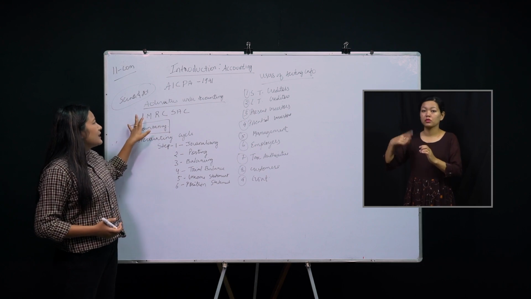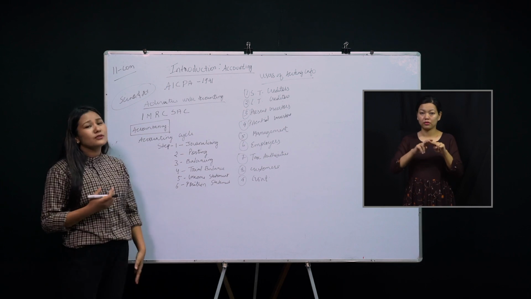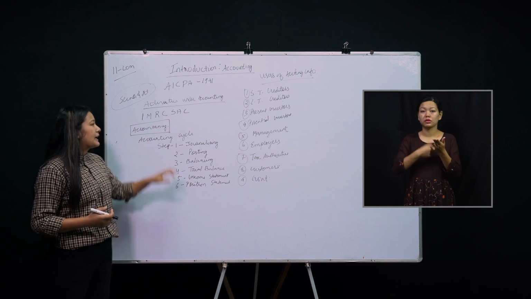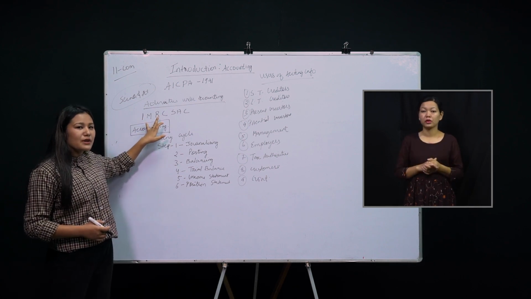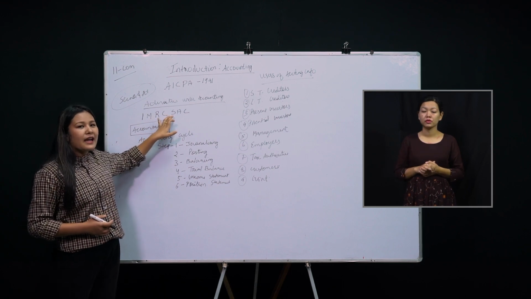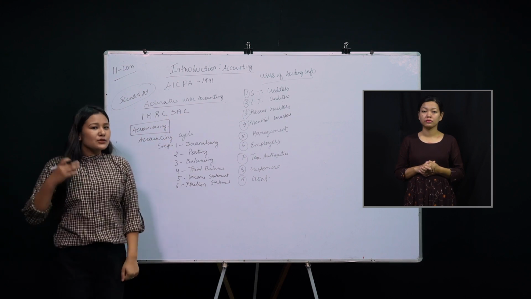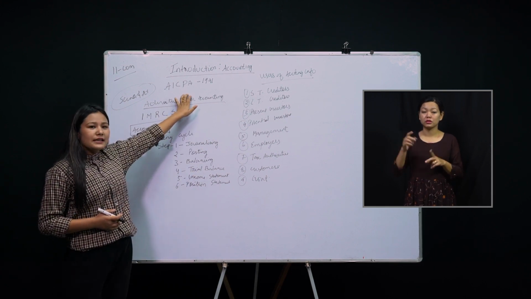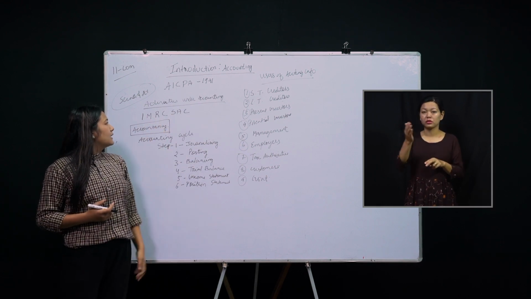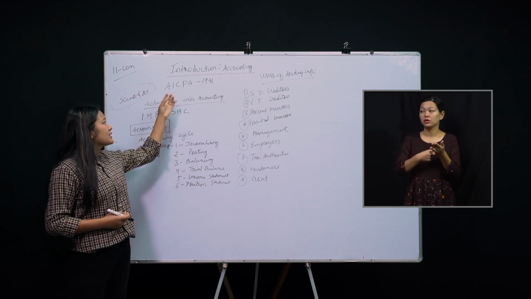So the easiest way to remember the definition given by the American Institute of Chartered Public Accountants is, remember this word IMRCSAC. I is identifying, M is measuring in monetary terms, R is recording, C is classifying, S is summarizing, A is analyzing, and C is communicating. So if you find it difficult to understand the definition of AICPA, then just remember these 7 words, okay? Then it will be very easy for you to define accounting.